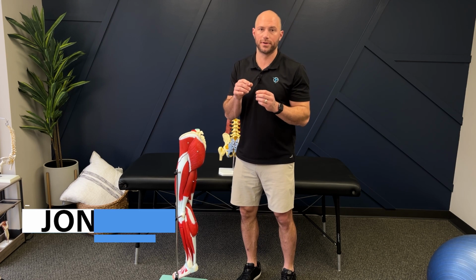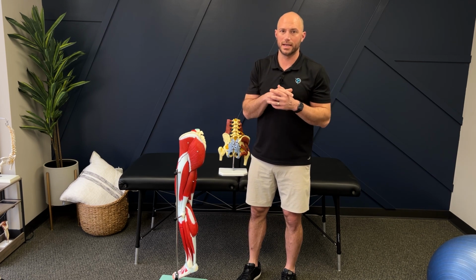To fix your sciatic nerve, we really got to understand the anatomy, because what we're going to work on is getting that nerve to glide around. And it's important that we don't crush the nerve. We don't want to put pressure on it. We want to be all around it so that thing can glide around. So let's look at the anatomy.